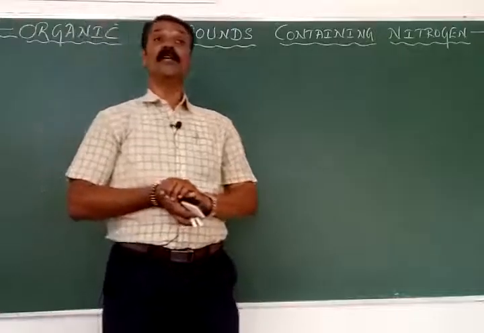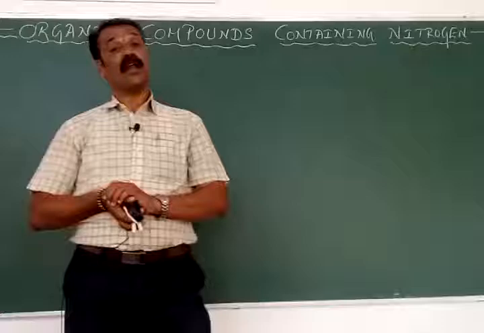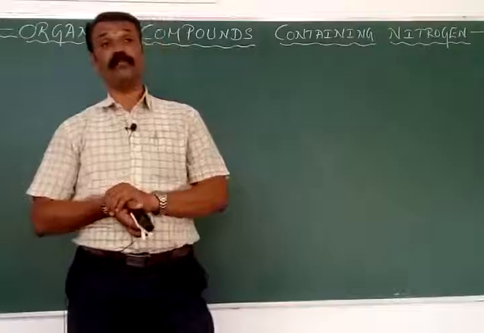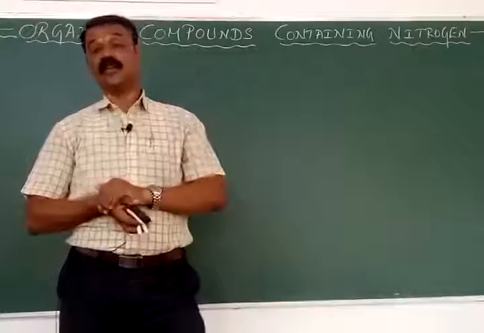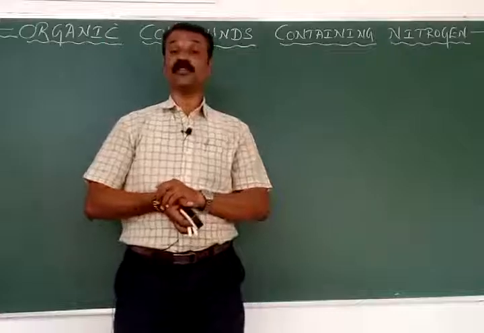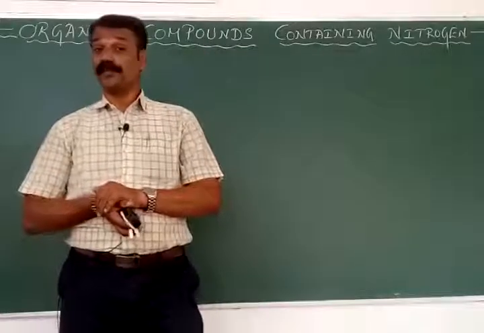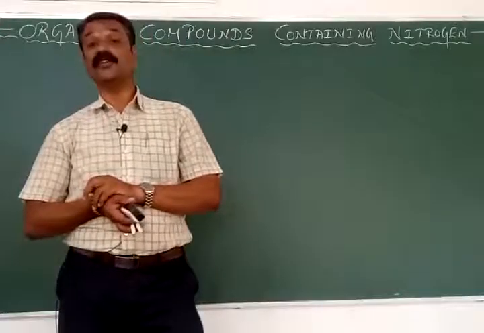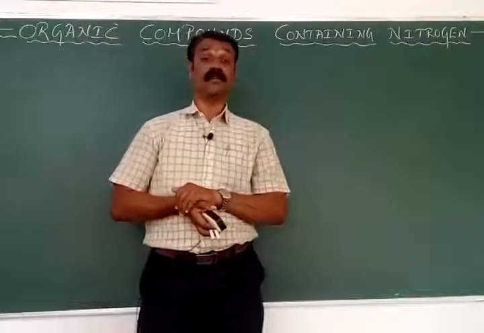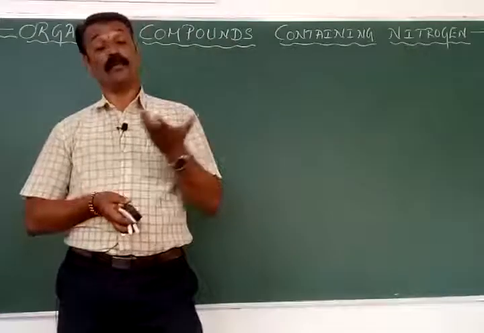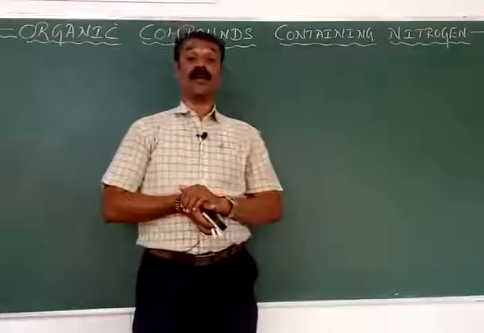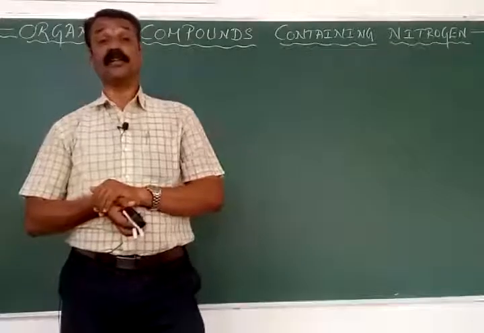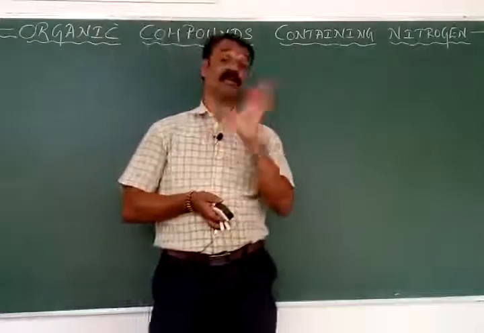Now the third one is based on the symmetricity of the molecular amine, meaning how the amines have symmetricity. Based on that we have simple amines and mixed amines. Simple amines are also called symmetrical amines, and mixed amines are also called unsymmetrical amines. If similar groups are present around the secondary or tertiary nitrogen atom, we classify that as simple or symmetrical amines. If they are different, it is called a mixed amine or unsymmetrical amine. But the third classification, simple and mixed amines, is applicable only for secondary and tertiary amines but not for primary amines.